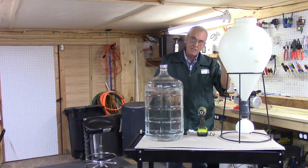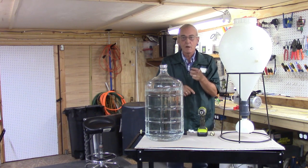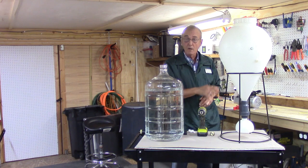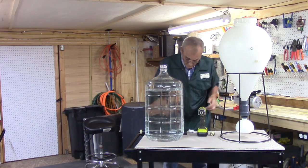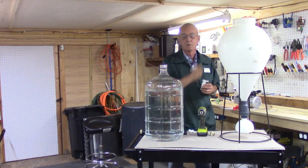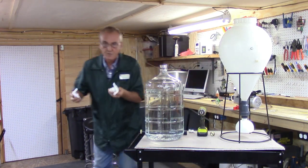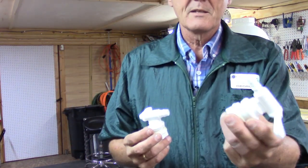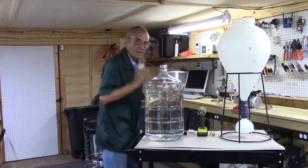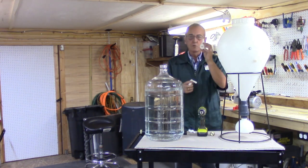Here's the things you're going to need. Of course your fast ferment — if you're going to use that — if not, any other container, another carboy. What I'd steer away from are those plastic water jugs, because when you put a vacuum on one of those, it collapses. Unless you put a low vacuum on it, you may be able to get away with it. You're going to need a spigot — I've got two spigots here. One is three-eighths of an inch outside diameter and the other one's a half inch outside diameter. I'm going to use the half inch for volume of flow — I just want to be able to flow in quicker — or you could use the three-eighths; it doesn't matter.